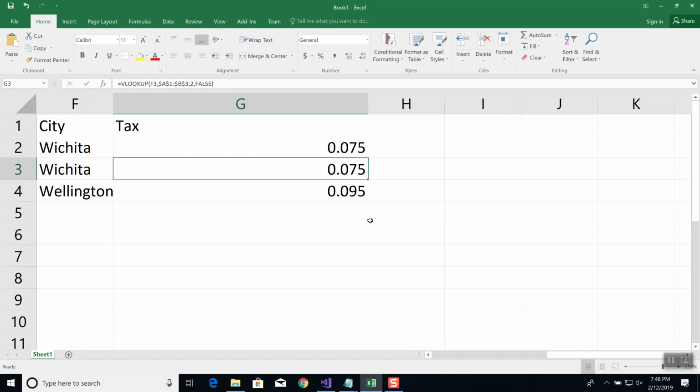What does that say? Does that say F2? There's a city.